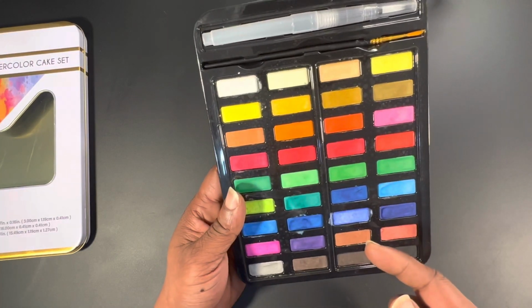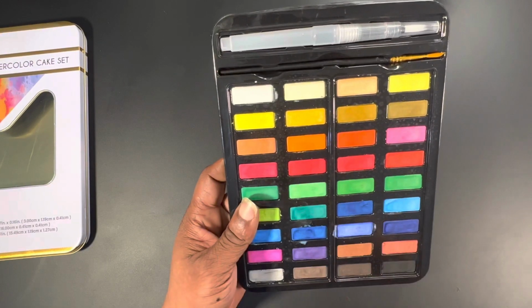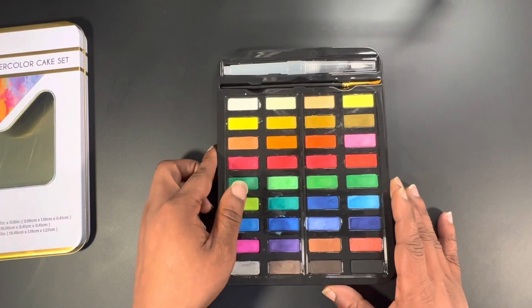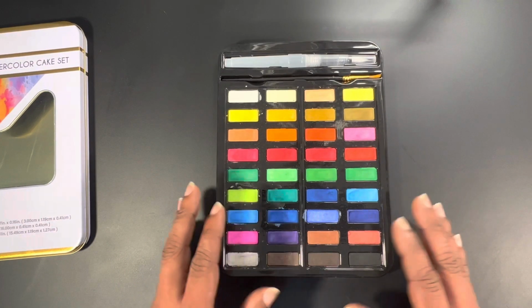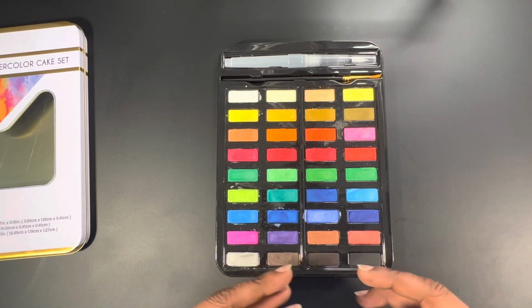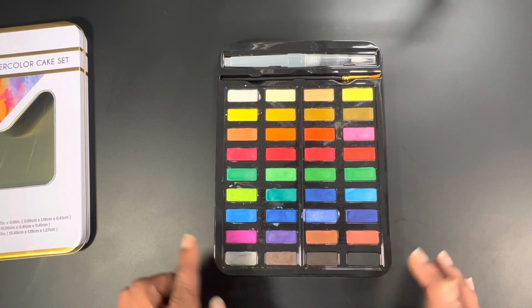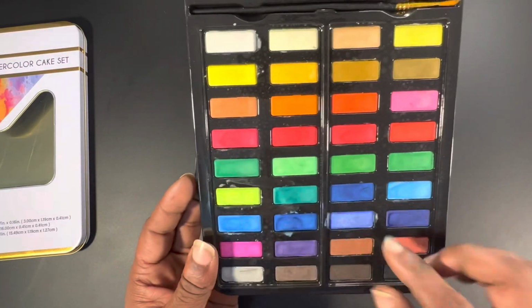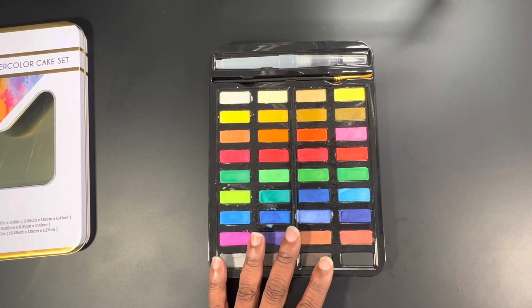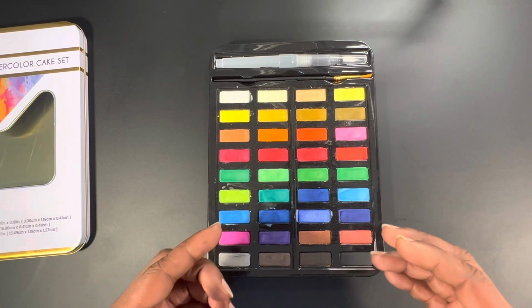Now, as far as the cakes themselves were concerned, I'll say this. They don't wear easily. You do have to apply a little pressure to the cake when you're trying to remove the color from it in order to get it to release. That way you can start creating your puddles for your washes or what have you. So the pellets or the cakes themselves do absorb water quicker than most other paints. And they are a bit gritty in texture after they've been wet and once they dry down. I'm not sure if you guys can see that. So that is an indicator of fillers and stretchers of pigments. Now, I'm not sure what the pigment makeup of these paints are, but I will say the pigmentation is weak.